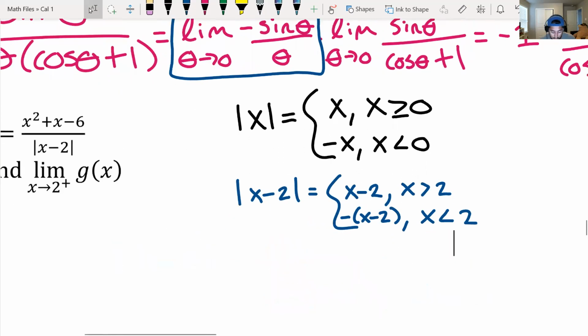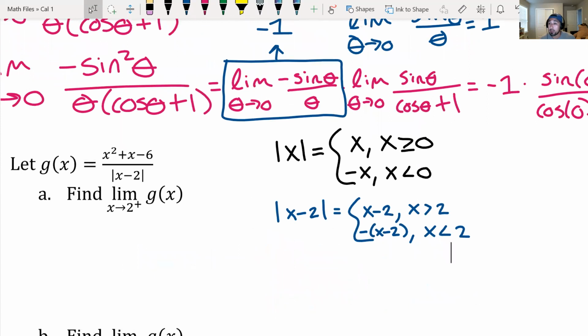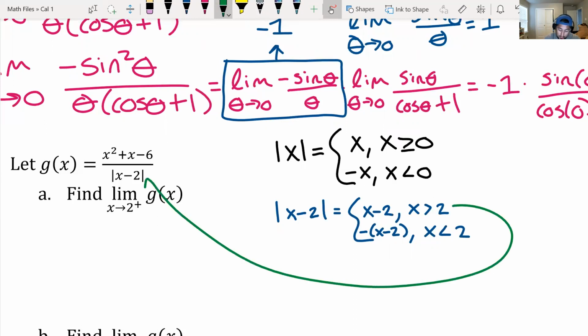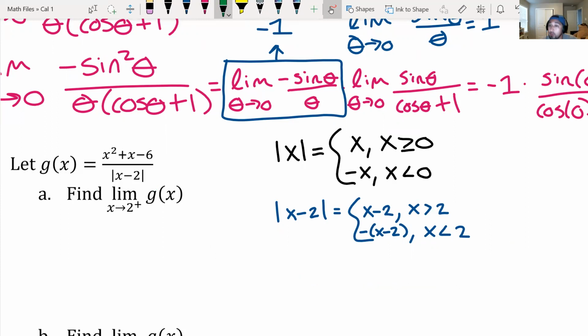And this is an important problem because it is now going to connect limits to restrictions. It's going to teach you how to apply limits with piecewise function restrictions. So you can read a restriction and apply it to the actual limit. And one of your questions is maybe why doesn't it say x has to be greater than or equal to 2? Well, the answer to that question is that x minus 2 is in the denominator. So can we actually be equal to 2? And that answer is no, we can't. Because if x is 2, the denominator becomes 0. So hopefully that answers your question.